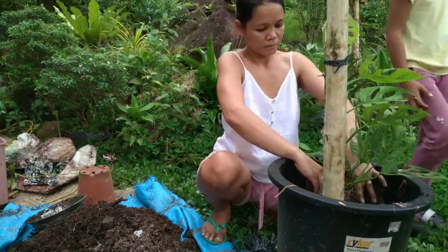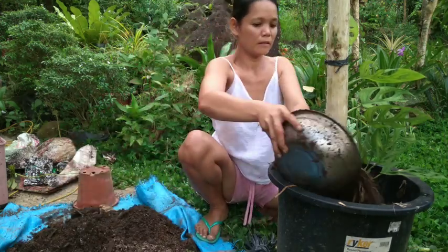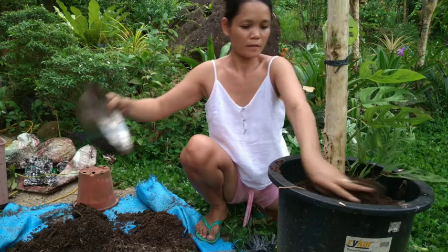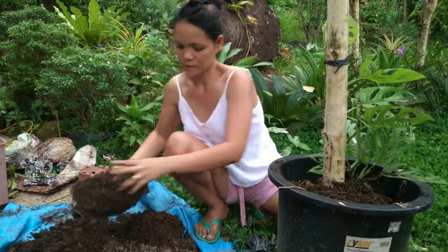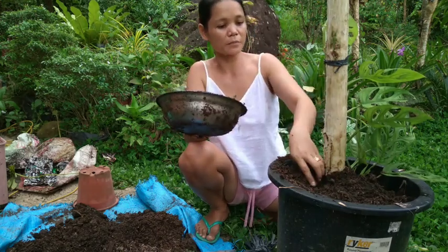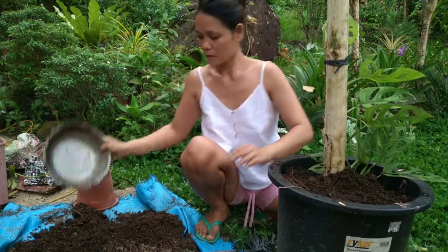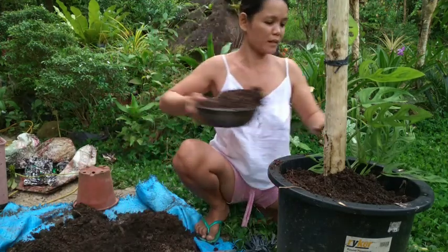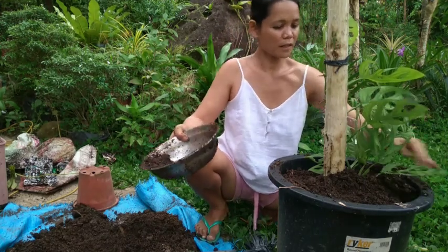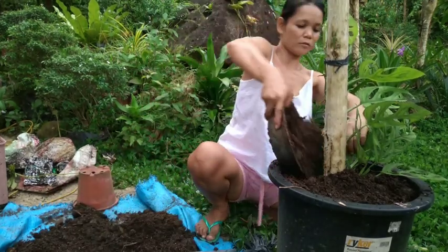So, more little rocks to keep the post. Then I have to put my mixture. Very, very healthy soil, guys. See, it's black. And the decomposed grasses is really the best for my pots. Later, I will show you my first experiment on this, but it's on a different kind. It's for a different kind of plants.